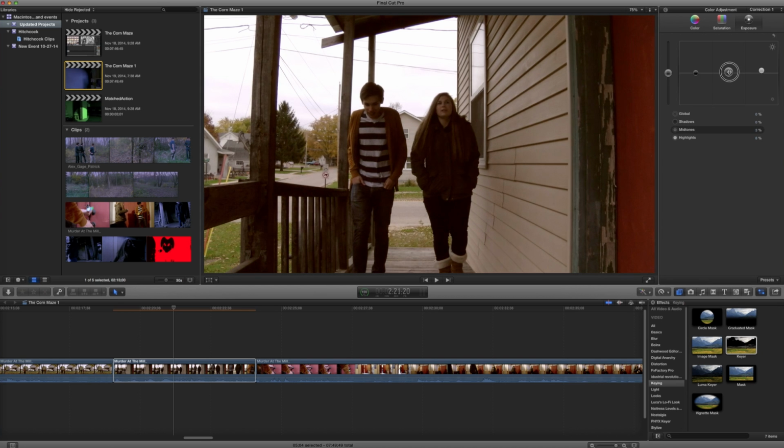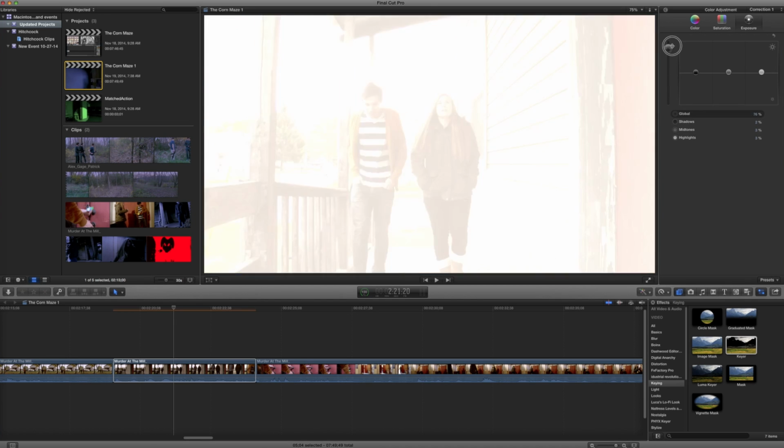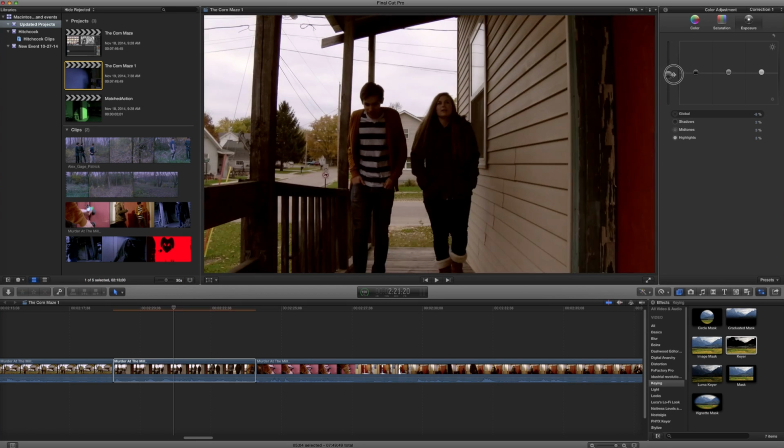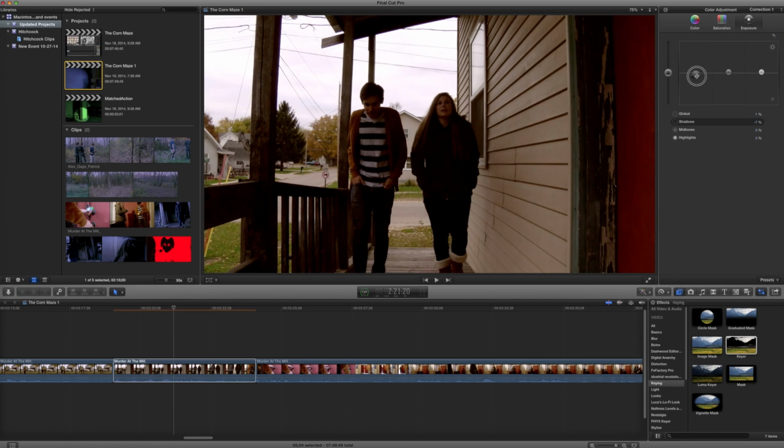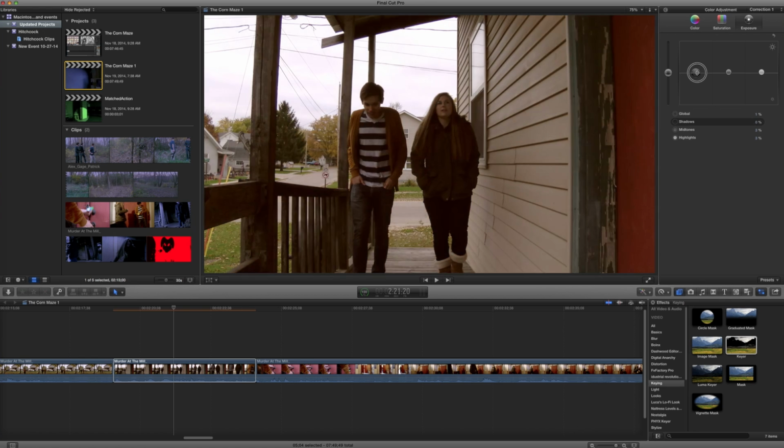Now, the thing with color correction is minute changes will do a lot for you. I mean, they will do a lot. So you've got to be careful not to over color correct. If I bring the exposure way up, you can see it can completely wash this out. Okay, this is the universal exposure, by the way. So I go ahead and get a look that I like. Maybe I want a little bit more darks in here. It depends on what look you're going for, of course. And we're going to leave that right about in there. Okay, so now we're starting to get the look that we want.